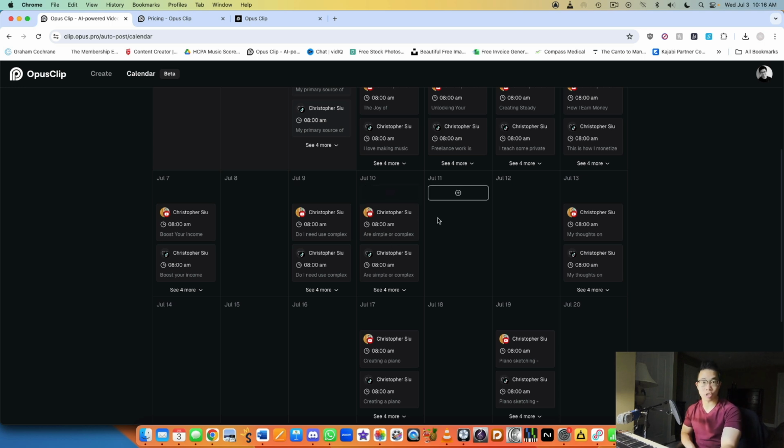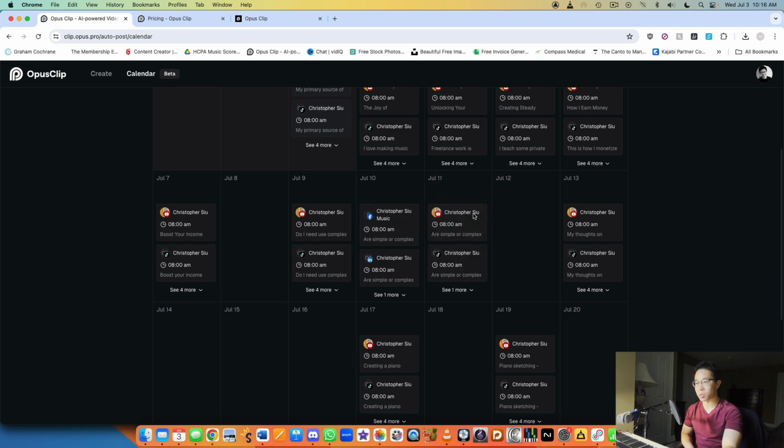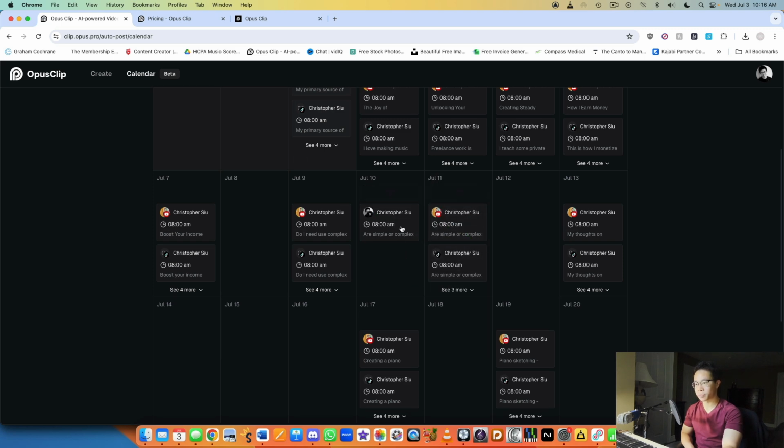So I love the click and drag feature, because beforehand you would have to go through to the previous scheduler and manually change the time and the day for each one of those platforms yourself. But now with the click and drag, it literally just takes seconds for you to do that, and I love that as well. So yeah, you can see how much time it saves.